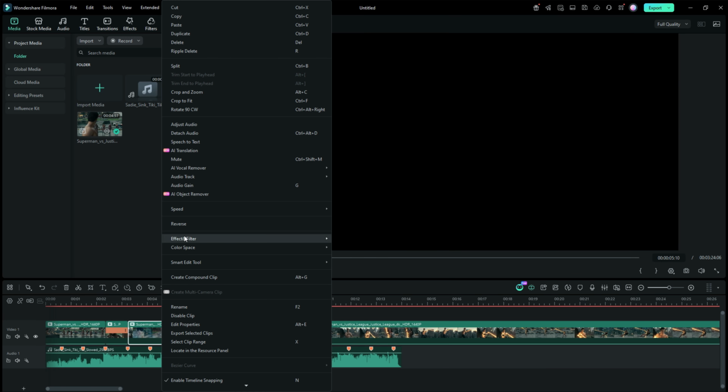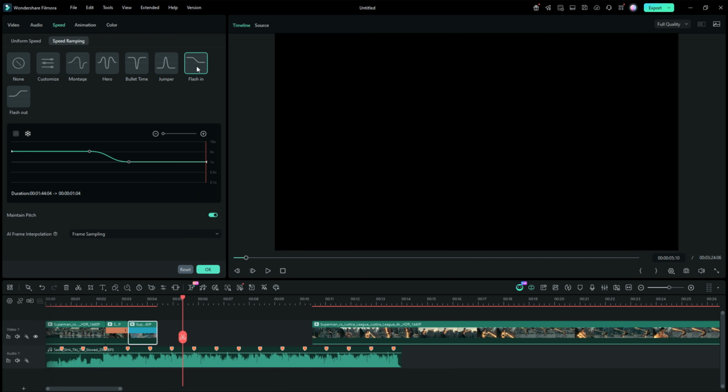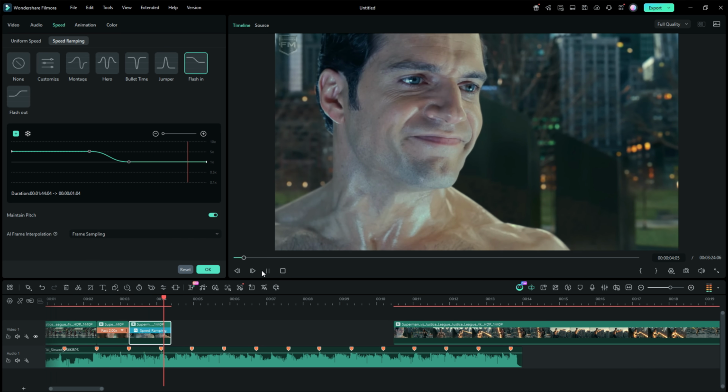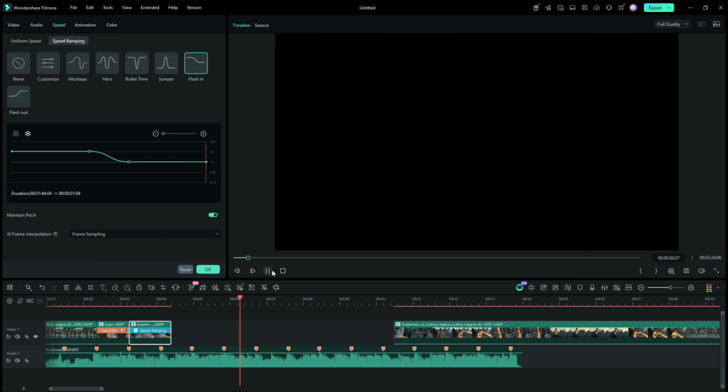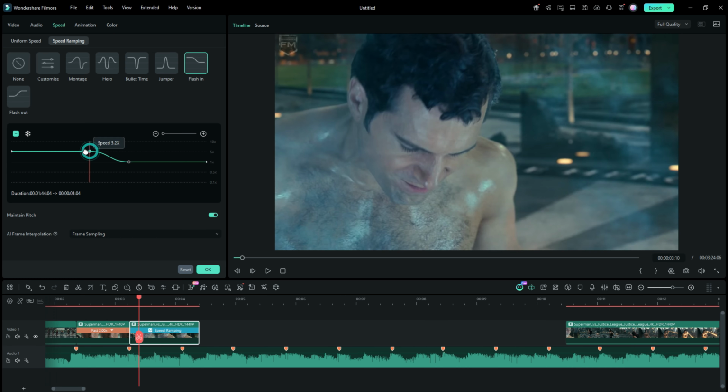Another way to do it is using speed ramping, which will yield the most dramatic effect. There you have to actually adjust this graph, and you need to also match the length. The best thing to do is start with higher speed and end with slower speed, or maybe the original speed of the video. That's how Tiki Tiki trend videos are made.